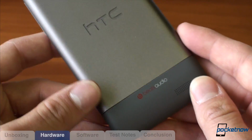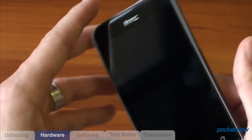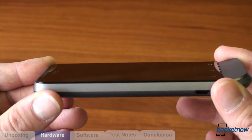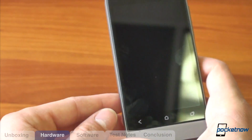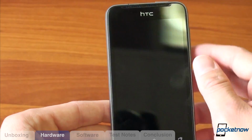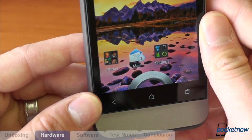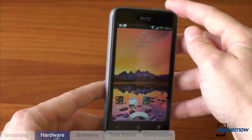As with the other HTC One devices, the One V has Beats Audio, which is an audio equalizer that does indeed make audio sound better, but not to a huge degree. On the front we have a piece of Gorilla Glass covering the 3.7-inch WVGA Super LCD 2 panel, so that's 800 by 480. Because the screen is small at 3.7 inches, you still get a reasonable pixel density of around 250, allowing for relatively sharp and clear text, though it's not nearly as impressive as the One X.